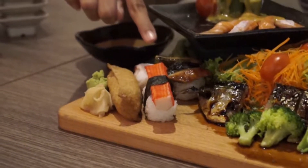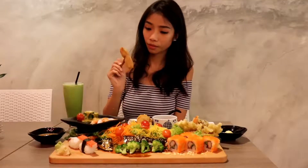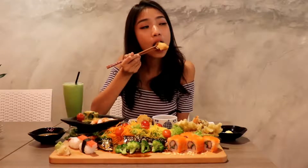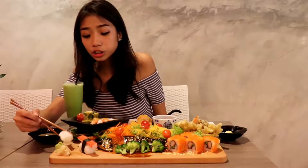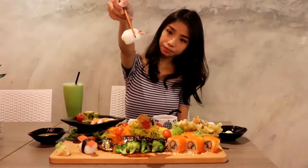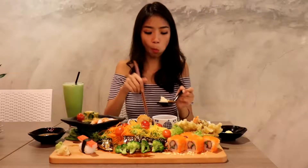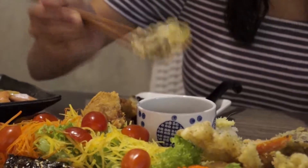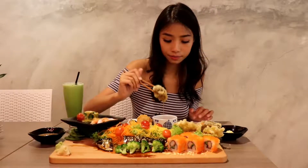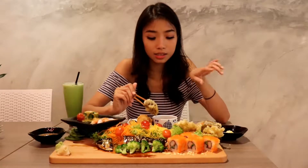We have an inari here, there's crab stick, there's octopus — and I love octopus — and down here there's unagi as well. Moving on to the octopus: this octopus is fresh, it is not tough at all. This is the piece of unagi right here with big mushroom. Just dip it into the sauce, and don't be intimidated by how dark the sauce looks — trust me, it's not going to be too salty. This is just for tempura.